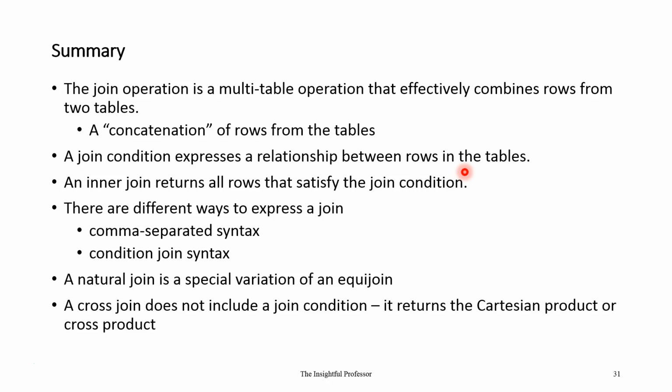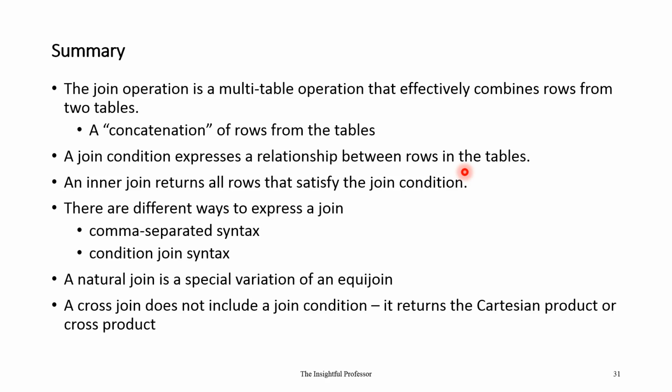So we basically made a result table with these kind of extended or elongated rows, the concept of concatenation. The join condition expresses a relationship between rows in a table, and this relationship does not have to be one formally defined to the database, such as primary key, foreign key relationship. It can be any connection you want to make. You could actually draw a connection between, say, department budget, which is a numeric field, and employee foot size, which is a numeric field. If there was some reason to do that, the system would allow you to do that. But obviously, there's no such relationship defined, at least in my database.